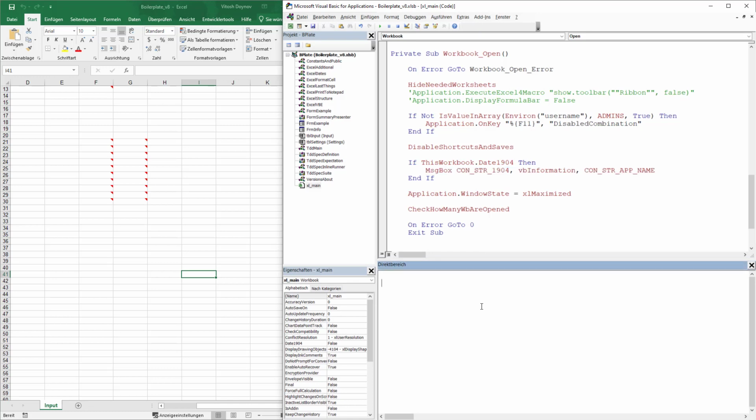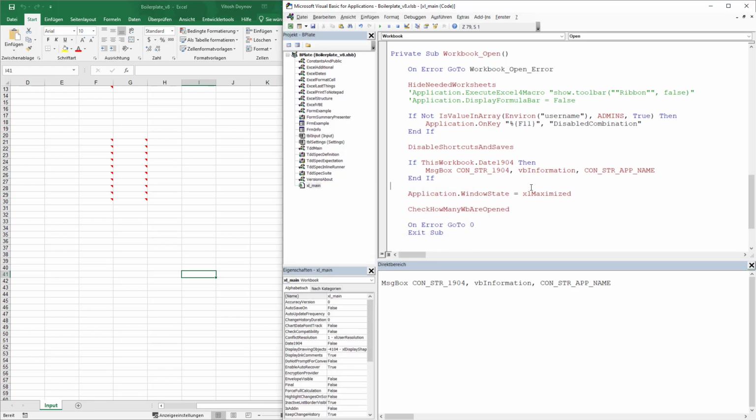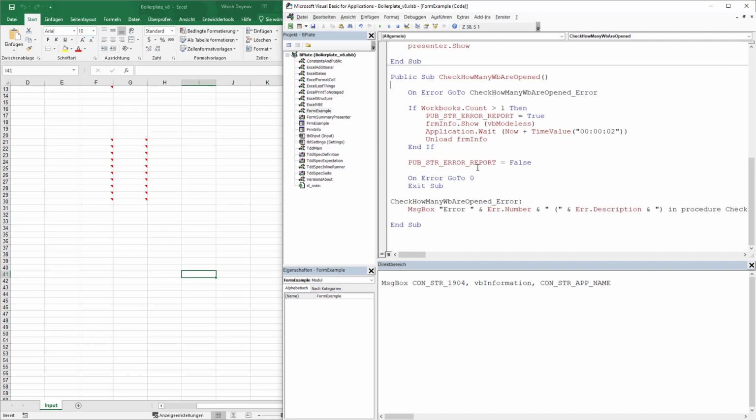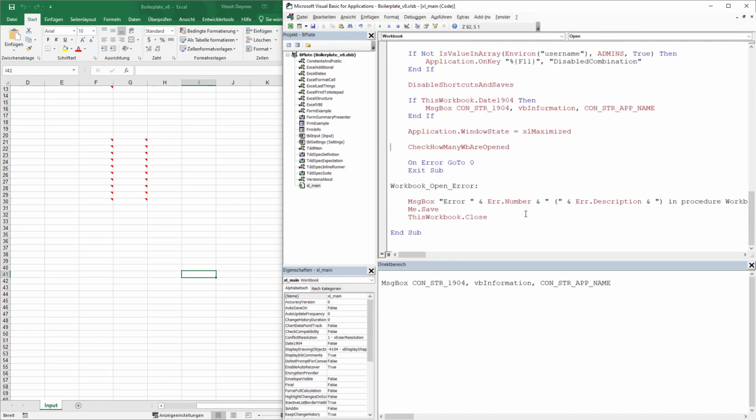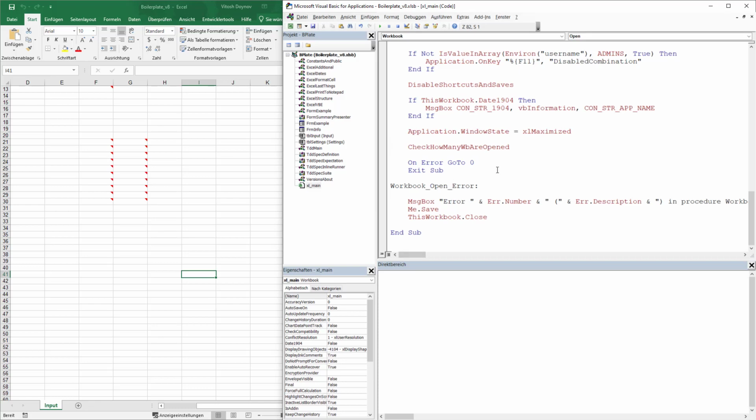And if it is, then it throws this message box: you are using 1904 date system. This is probably not what you need. Then it says check how many workbooks are opened. This is something that is in the form example, so I'll leave it for later.